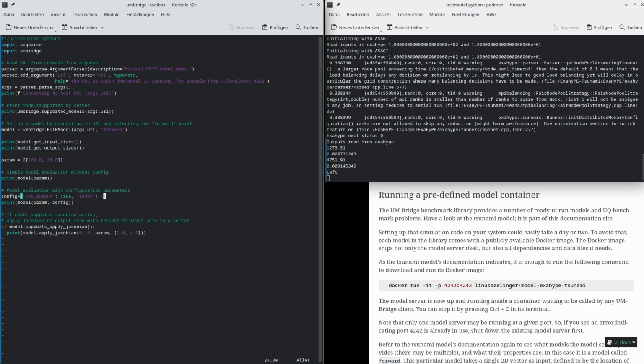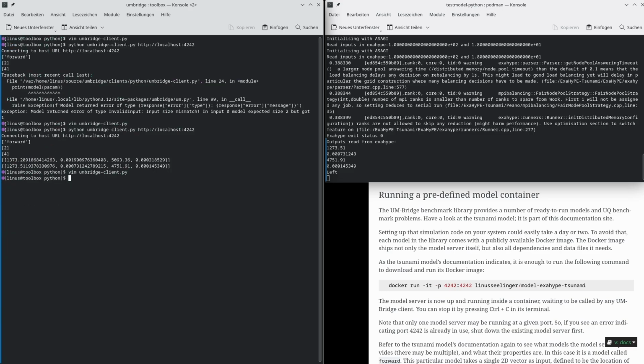So these config options, those are all model specific. In this case, a level means essentially discretization level of this tsunami wave propagation. So setting this to 1 means we get a slightly higher resolution or slightly better resolved mesh in that simulation, and we get a slightly more accurate output at the cost of slightly more computational effort.